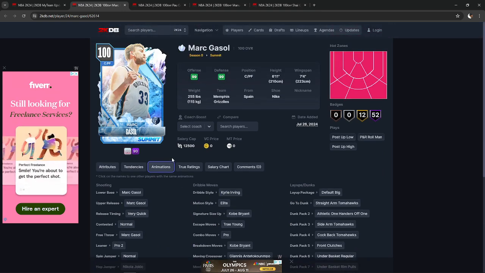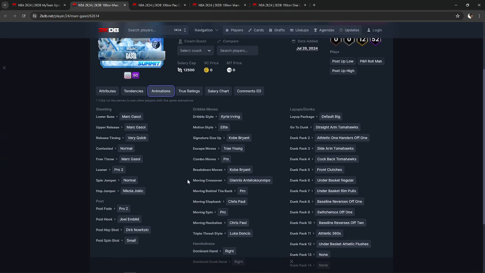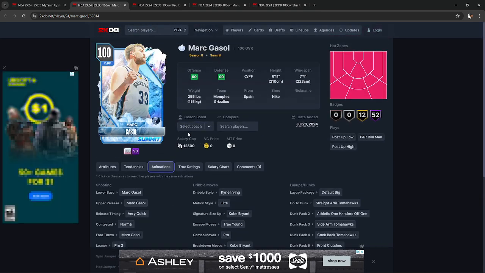So I think Marc Gasol at the end of the day is gonna be solid. 255. I don't think he can do the proper behind the back, but he'll be able to move just fine. The Jokic hop jumper is going to help him out a lot. Pro 2 leaner is going to help him out a lot. So this is a solid power forward. That's it though. He's a solid power forward.